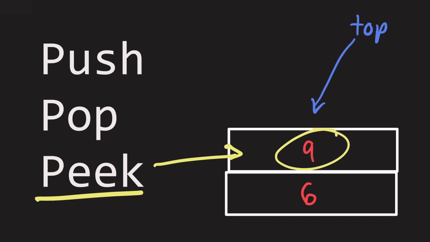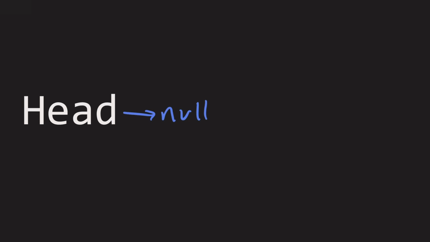Alright, but what's going on behind the scenes, you might ask? As I said earlier, stacks are made using linked lists, which in itself are made from nodes. So, if you really wanted to, you could directly make your stack using nodes, but suppose this stack is made using a linked list. Let's use the same example as before. We start with an empty stack, which in this case is just an empty linked list.